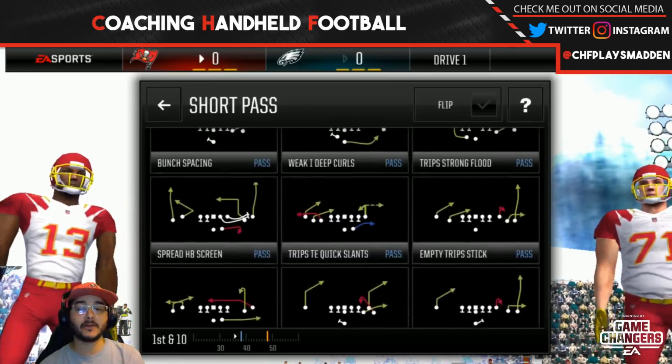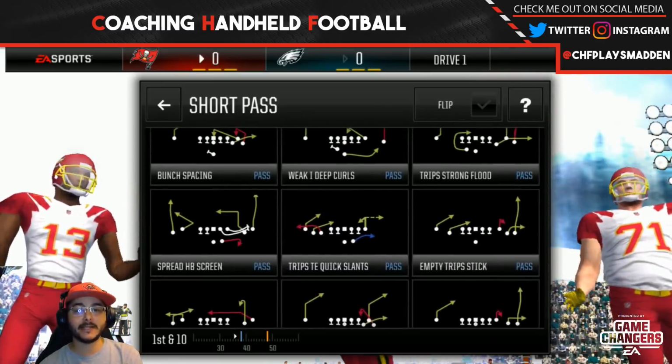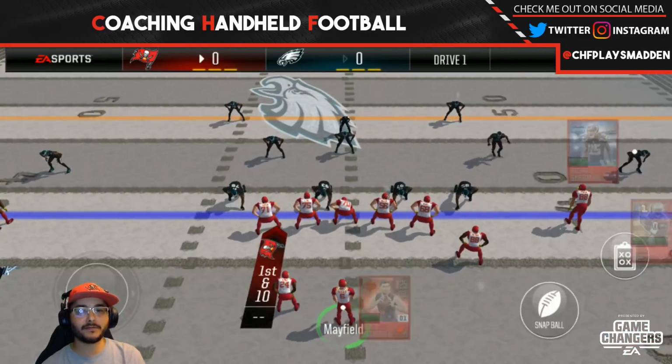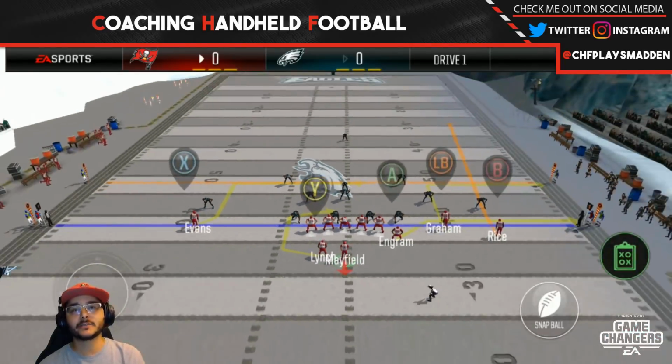Again, a lot of thought went into this one because we played their feeder just yesterday. So on this one, I actually go trip strong flood here. So I like flood because once again, it's able to be counter broken. And even on a critical, you can usually throw it away. This is not counter formation, though.